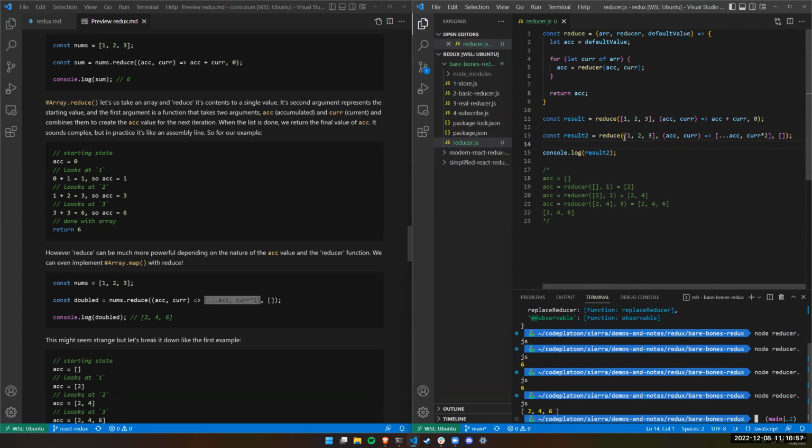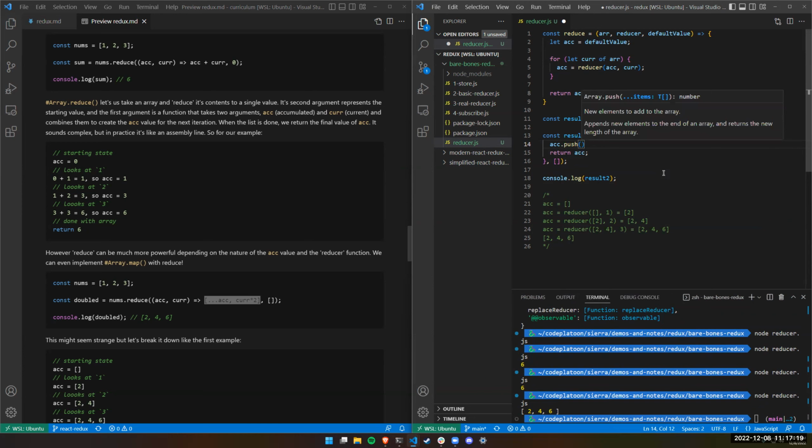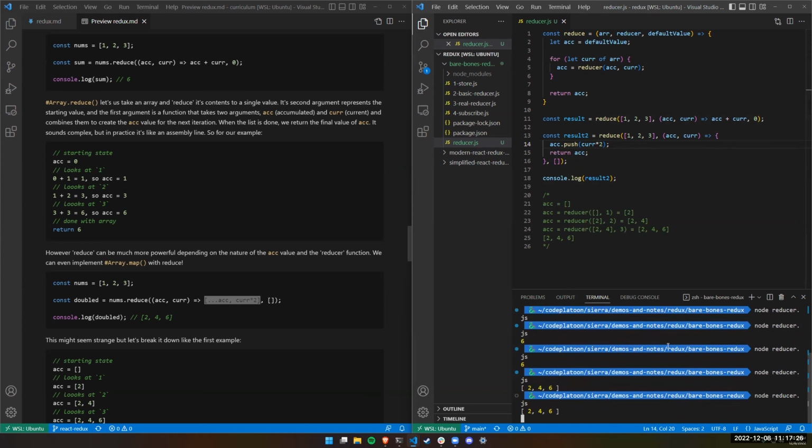And that is good, but it's worth seeing whether this stuff works or not, because this is the way I've been taught to do it. But basically, what if we wanted to return the accumulator, but instead we're going to do it in such a way that we say, okay, taking the accumulator, I'm going to push onto the accumulator current times 2. Something tells me this is actually going to work. But yeah, so it does work.